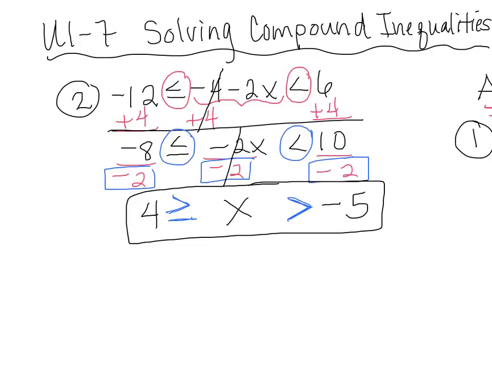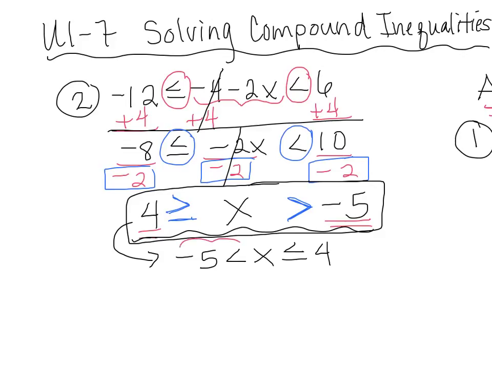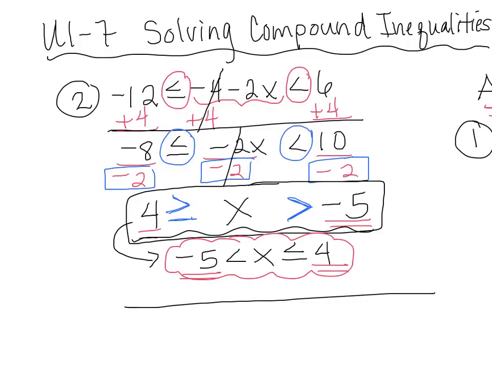Now, notice that because we had to flip the symbols in that step, we don't have the smaller number on the left. It's now over here on the right. And typically when we give a final answer in this form, we want that switched around. So I might switch this entire thing and flip it. So it says -5 is less than x, and x is less than or equal to 4. Okay? That's also a good answer, and it keeps the smaller number on the left and the larger number on the right. And then it's pretty simple to do a number line from there.